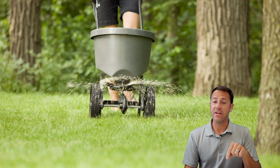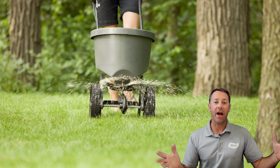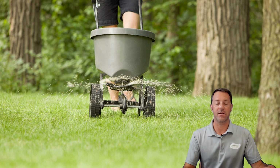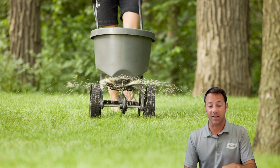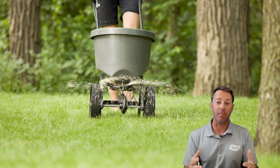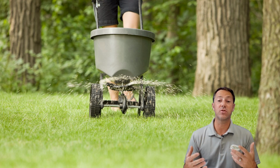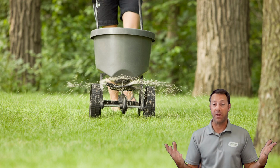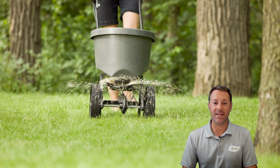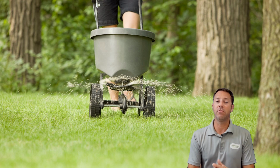Remember I mentioned at the beginning that you can burn your lawn? So what we want is all the nitrogen, or a majority of the nitrogen that we're putting down to feed our grass to get it established, we want a majority of it gone by the time summer hits, because that can burn your lawn. So we're going to give it a last feed of the nitrogen-rich fertilizer. We're going to put that last bag down around December. It's going to get stored in the root system because it's not going to grow a whole lot in the January, February timeframe. And then it's going to explode in the spring. So when we start getting those warm days in March and April, it's going to really start to take off. But by the time May sets in, the nitrogen is going to be gone, which is going to be perfect. That way we don't burn our lawn. So it's a really, really important thing that you do.